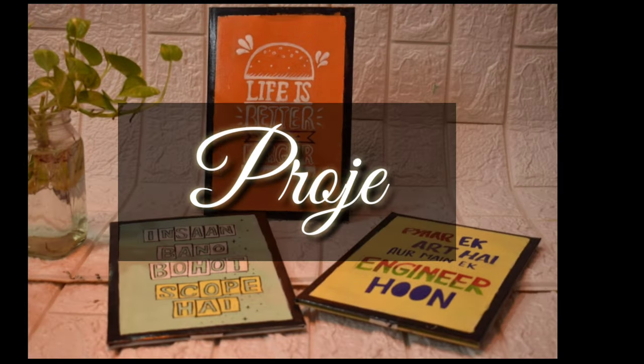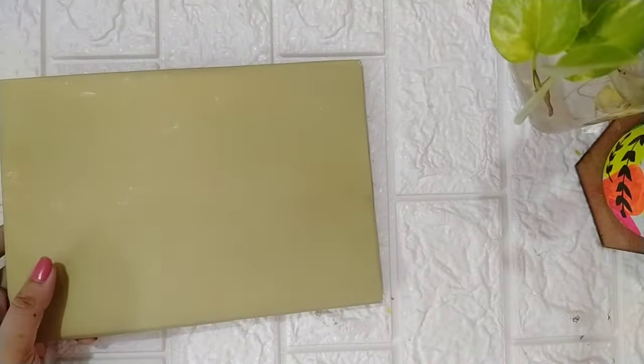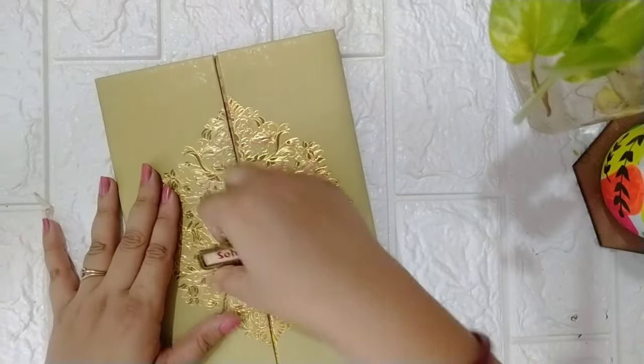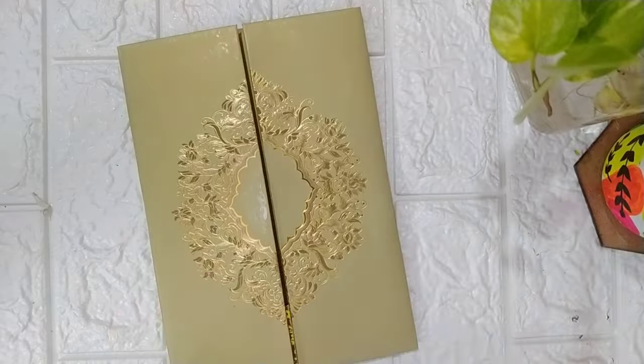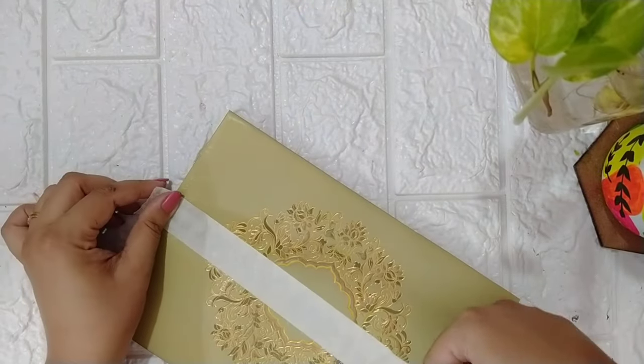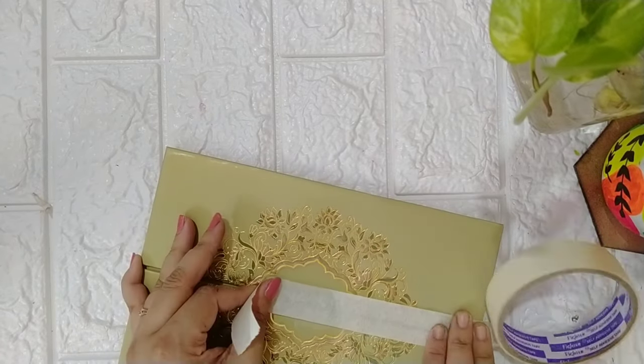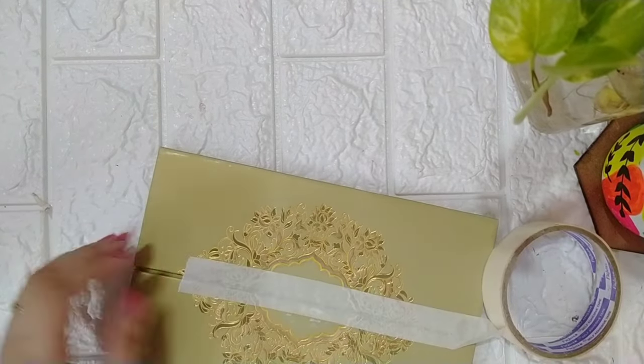Let's make the third project. Here I'm using a wedding card. I have a lot of wedding cards in my home, so I'm going to use it and turn it into a beautiful wall decor. So what I'm going to do is remove all the elements and all the removable paper, and I'm going to secure this part with masking tape.